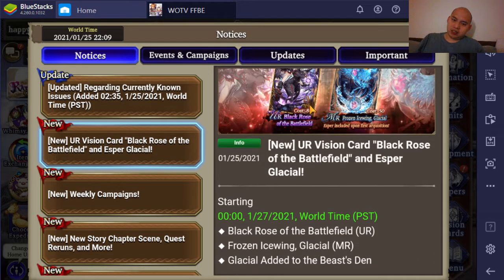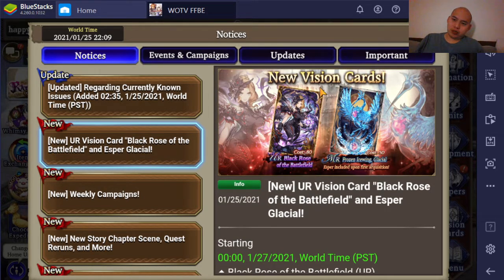Anyways, the Glacial Bird, I think the Esper is pretty cool with the 25 ice attack, Wind Killer, things like that. The card itself, I think, is pretty nice, but I don't have Agrius, so that kind of gimps my ice build. I would like to eventually get this, but I'm more after the Esper than I am for the Vision card. So both of these are kind of a skip for me.